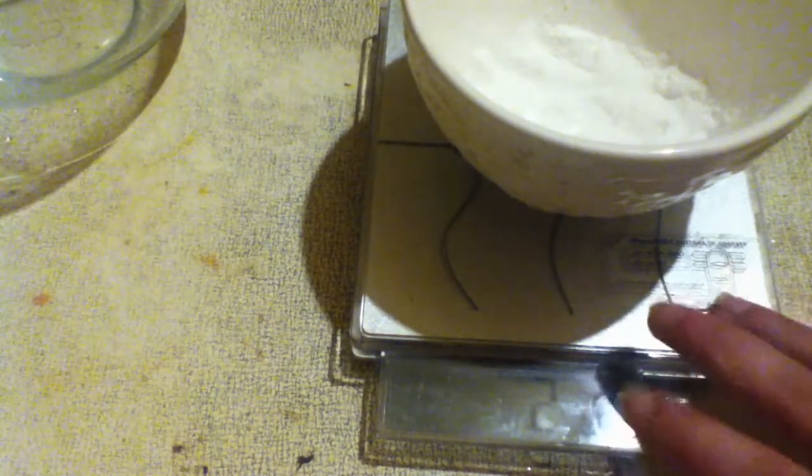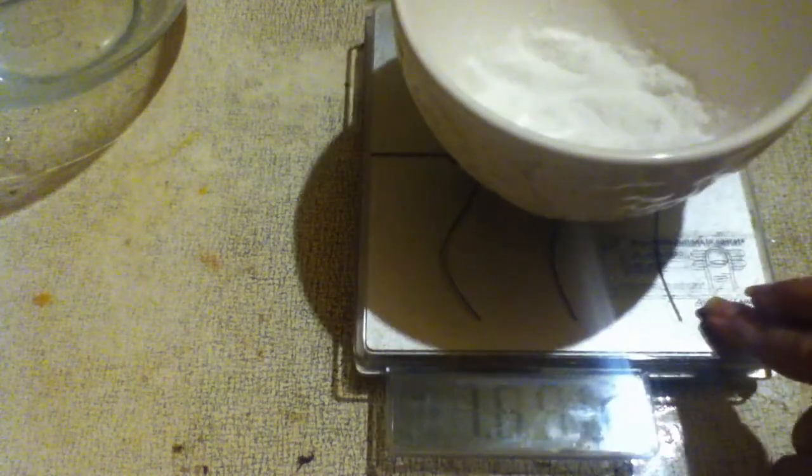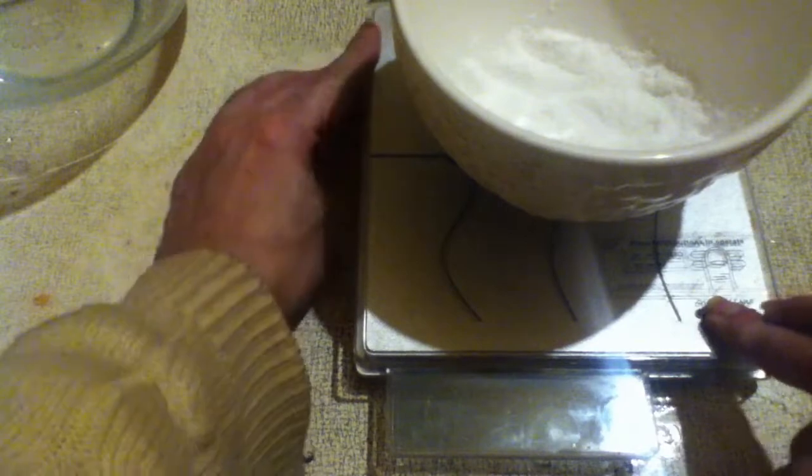That'll do, 27, that'll do. Some of this is a bit solid, so I'll just, some of it clumped together in the paper bag, okay? Right, that's that. It's 27 grams, I'm not bothered about an extra 2 grams. So that's the caster sugar ready. Just doing this to switch it off. Okay, it's off.